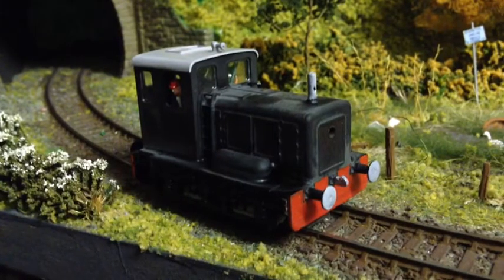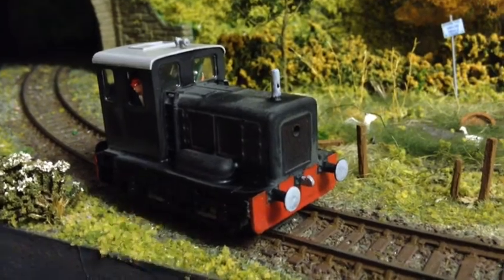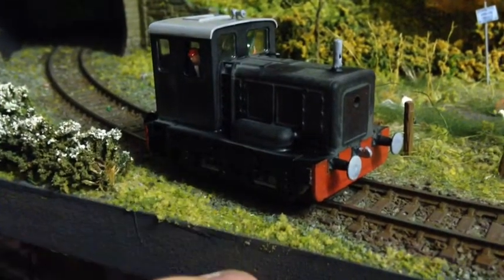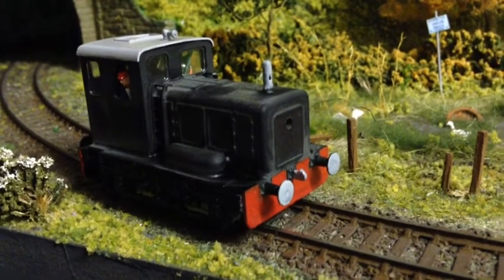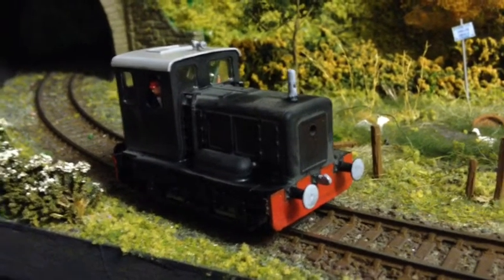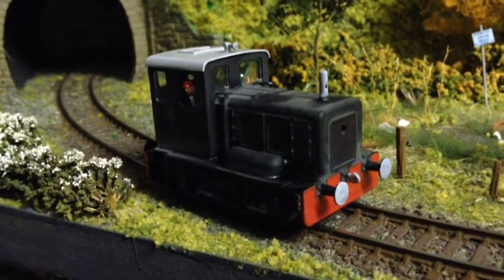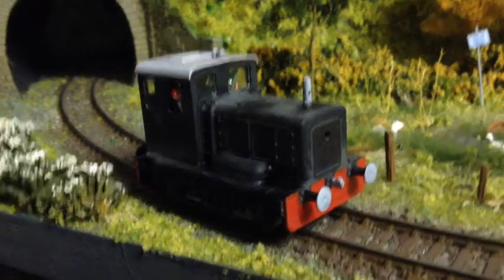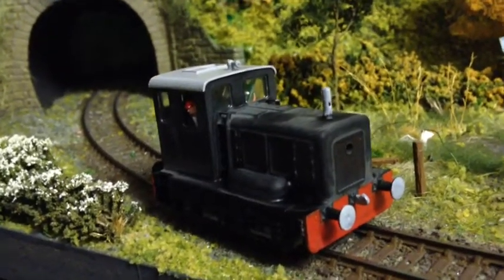Here on the side you can see the air tank. Originally with this kit, and on my other ones, these are mounted underneath the chassis — underneath the running plate — but it's been mounted on the side of the running plate on this project. That's mainly because when I fitted the bonnet I had to cut out a little piece where a section of the motor needed to slide up under the bonnet, so there was a hole there. With the addition of this air tank on one side and a toolbox on the other, it covers those holes up nicely.